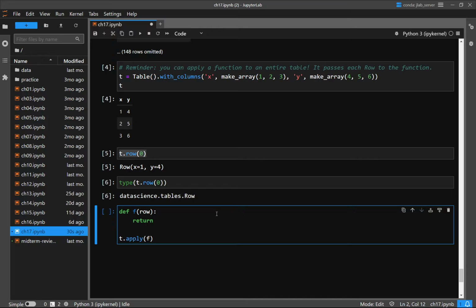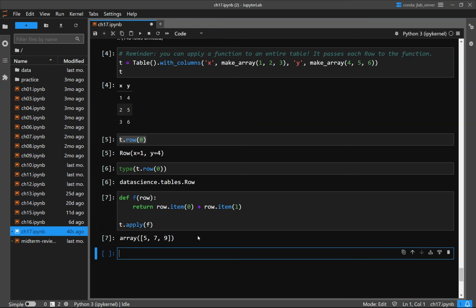So let's just say, all right, for that row that I've been given right now, let's add them up. Give me item 0 of the row plus item 1 of the row. So you're getting the pieces of it by extracting them, in a sense. You're given the entire row all at once, and that's how you can apply it. If you apply just a function without saying anything after the name of the function, it's going to call this function with every row of the table. You're going to get it as one big chunk, and you've got to go in and extract stuff out. Does that kind of make sense?